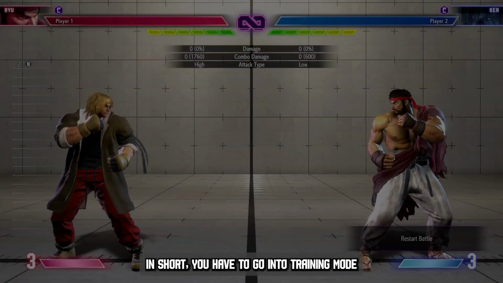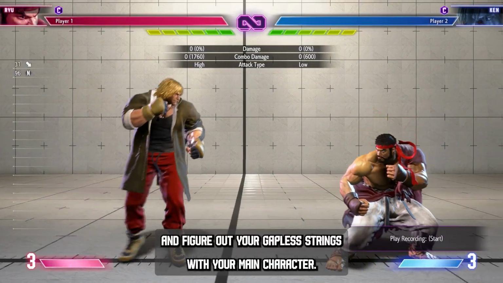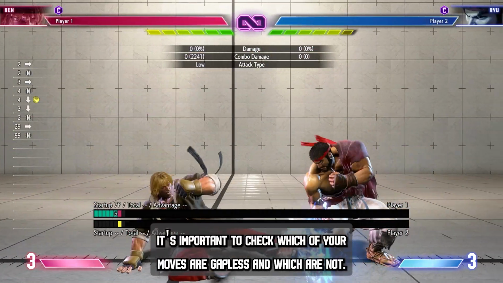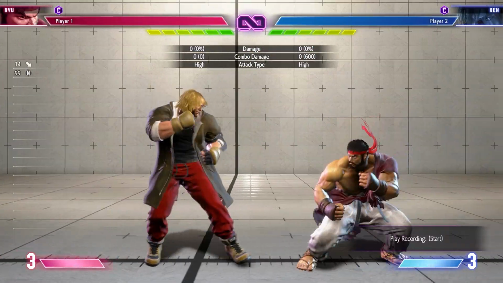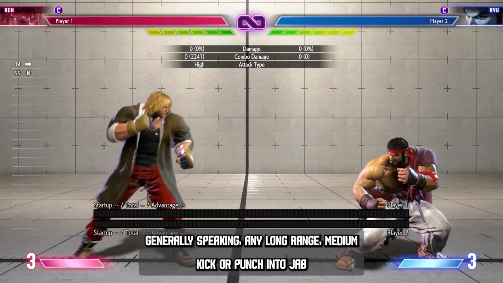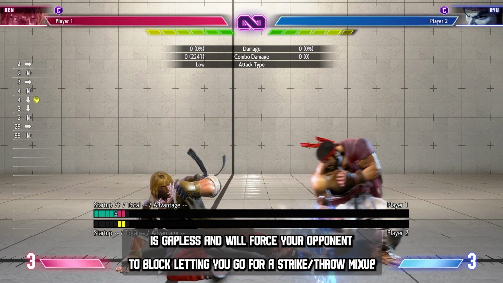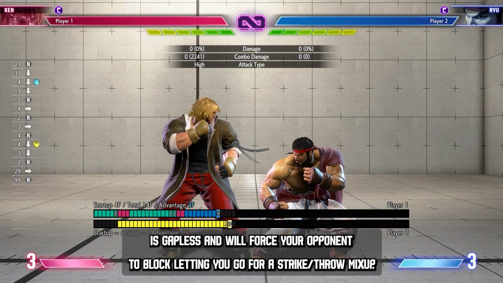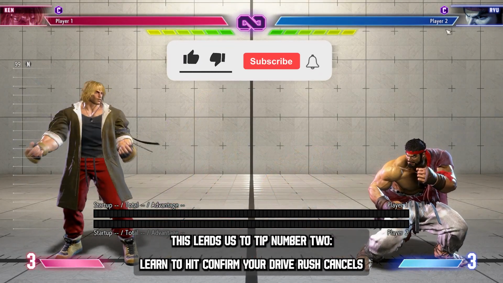In short, you have to go into training mode and figure out your gapless strings with your main character. It's important to check which of your moves are gapless and which are not. Generally speaking, any long-range medium kick or punch into jab is gapless and will force your opponent to block, letting you go for a strike-throw mix-up. This leads us to tip number 2.